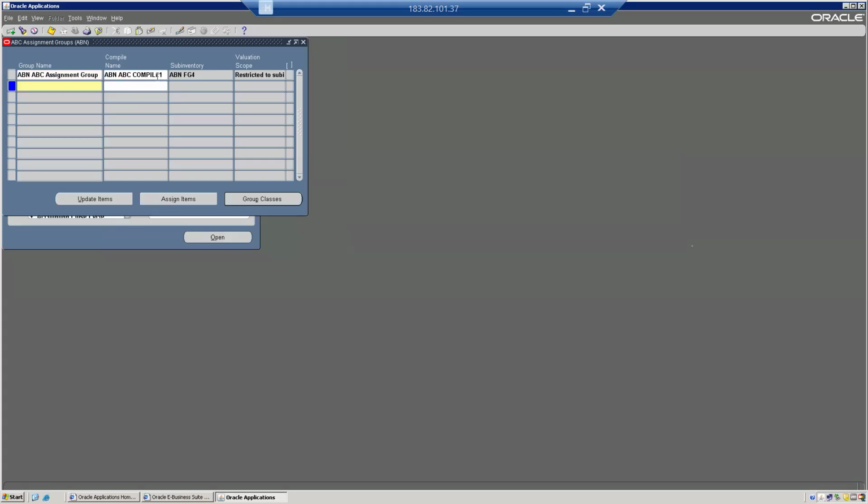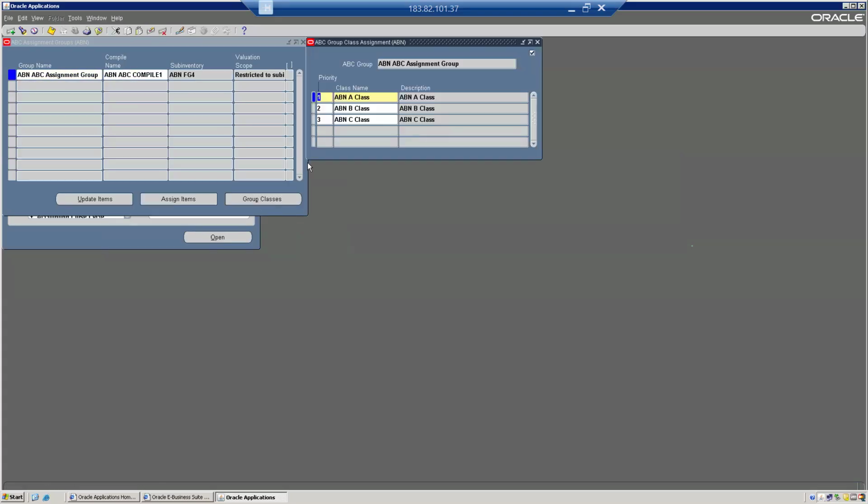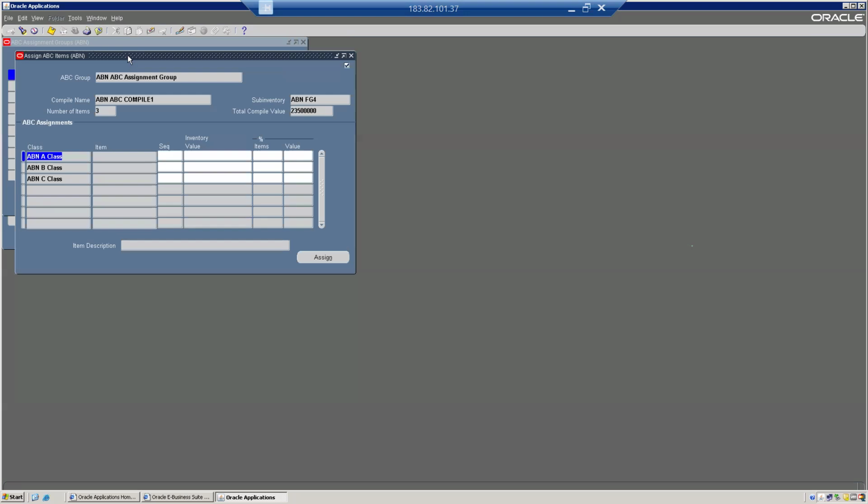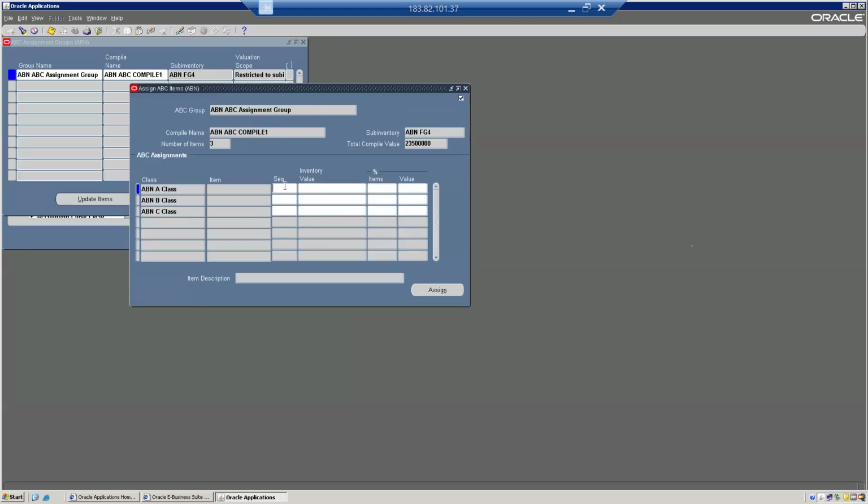This one, compile, save. Now click on group classes. It is already there. Now go for assign items. Just keep the cursor here. Just give 1 and tab out. And here 2 sequence. This is the sequence. And here it will come by default. Now it is in sequence.